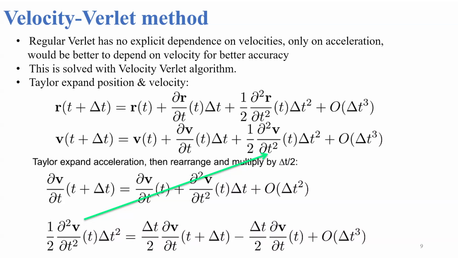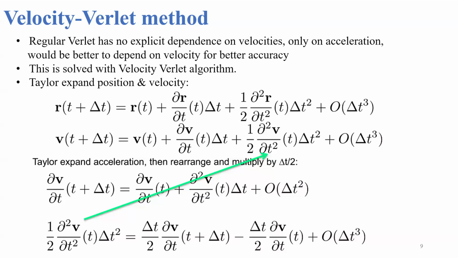So again, we had the Taylor expansion of position R and velocity V. We do the Taylor expansion of R as follows. Very similar to the last slide, but here we also do the velocity based Taylor expansion. So we have velocity and the derivative of velocity, second order derivative of velocity, and so on. And then we can Taylor expand the acceleration, then rearrange and multiply by the time step divided by 2. There's a lot of derivation about that. And then from there, we can calculate the velocity gradient and the second order velocity gradient.